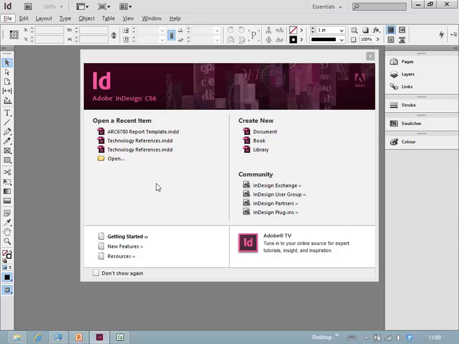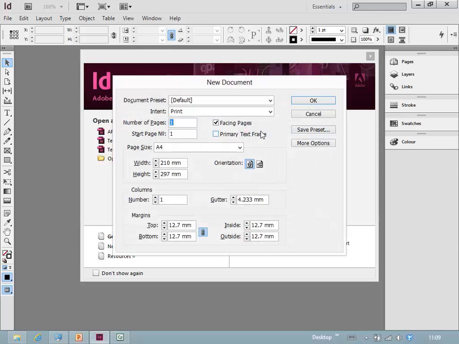We'll go through that, and then we'll go back into the report template and just show you how you'd work with the template. So let's create a new document, and we get some options. I'm not opening any sort of template or preset here. We're just starting with a completely new blank document. We have a number of pages. You can change it later. Let's put 20. We start at page 1.